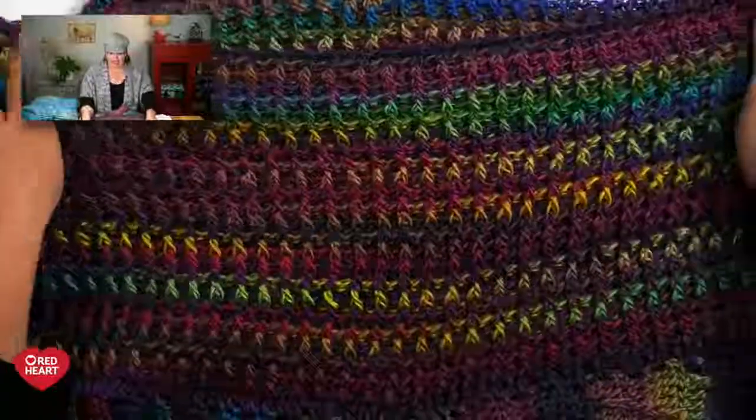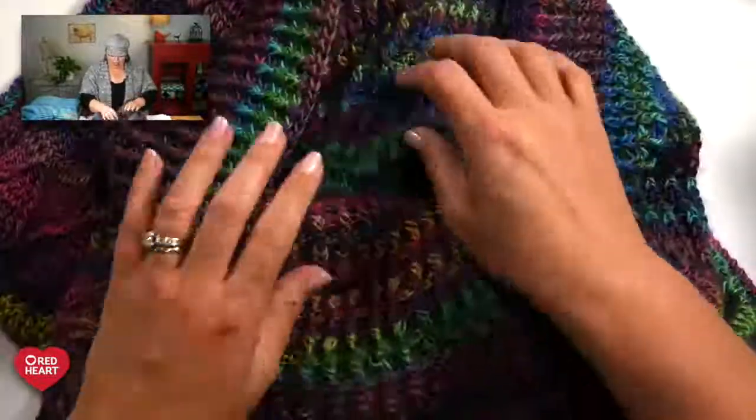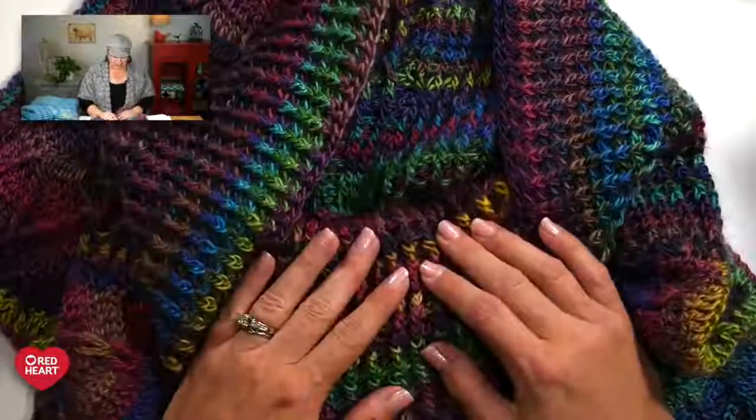You can see in the camera here, it has a lot of stretch. And as I wear it, it drapes really great. It's just super pretty. I love this. Pretty awesome, right? How one particular stitch, the back post and the front post stitch, the ribbing stitch, can get 3 different looks just by doing decreases. I think that is just amazing.